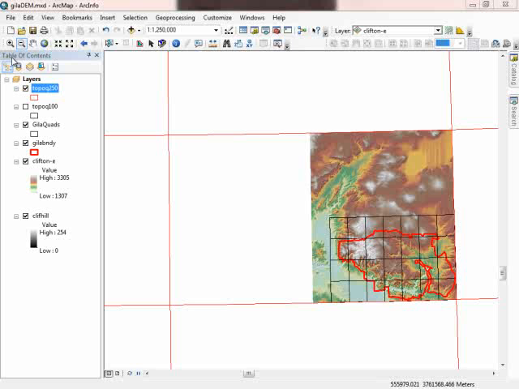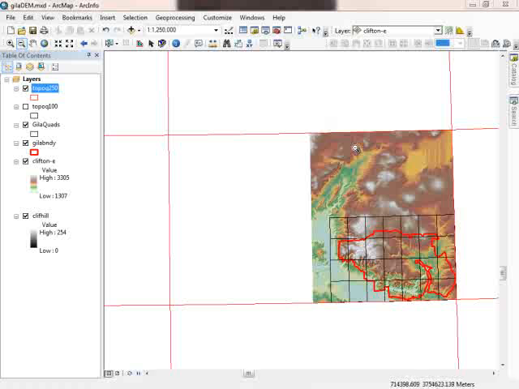Hello, in this video I'm going to try to show you how to create a small scale digital elevation model. Specifically, we're going to create a 1 to 250,000 scale DEM model for the sample area that I'm using by way of example, which is the Gila Wilderness area in southwestern New Mexico. And I've got the finished product here on the screen so you can see where we're going.